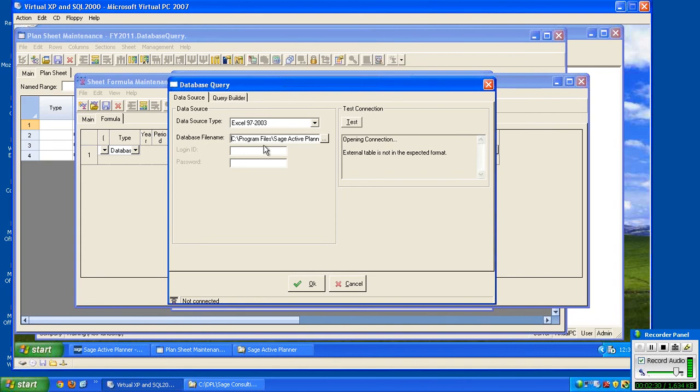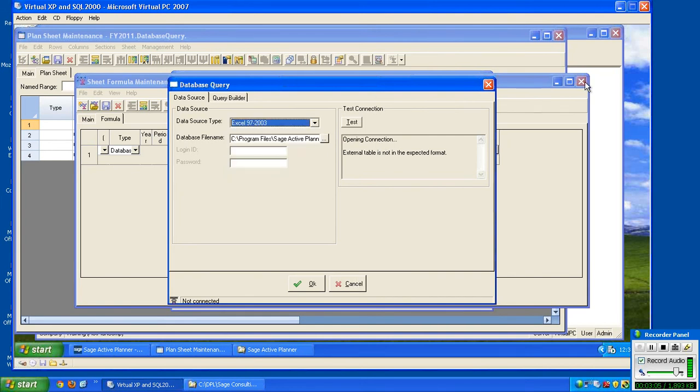In fact, if I try to point it to 2007 or above, we'll get an error message when we test it saying that the external table is not in the expected format. So we can handle older versions of Excel up through 2003, but 2007 and beyond is not an option. If you're using one of those versions, just do a save as and save it in the 2003 format.